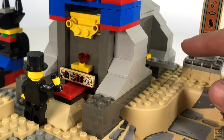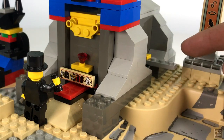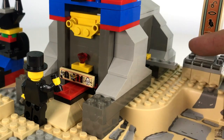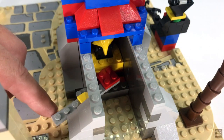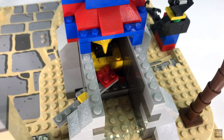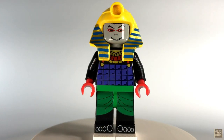If we take a look at the right of the sphinx, we'll see this plate protruding out from the side — it's the trigger to the trap. Sliding it quickly toward the rear causes Pharaoh Hotep to crash through the chest on his throne, pulverizing whoever was attempting to steal his treasure. The mechanism used to accomplish this is a simple one, but the play feature itself is a lot of fun to mess around with. Like Johnny Thunder, Pharaoh Hotep is a must-have for any classic minifigure collection. His printing details are excellent, and he stands apart from the crowd with that mischievous red-eyed expression.